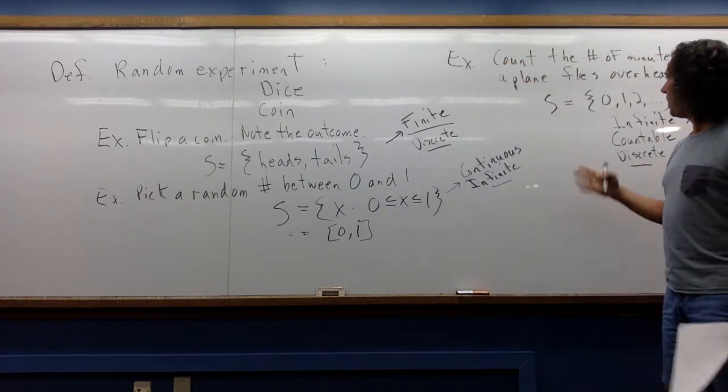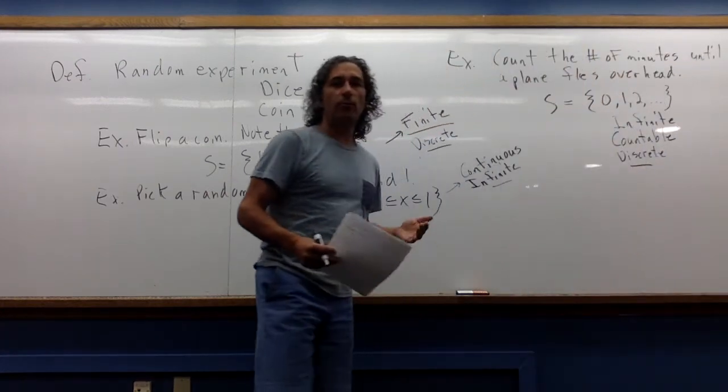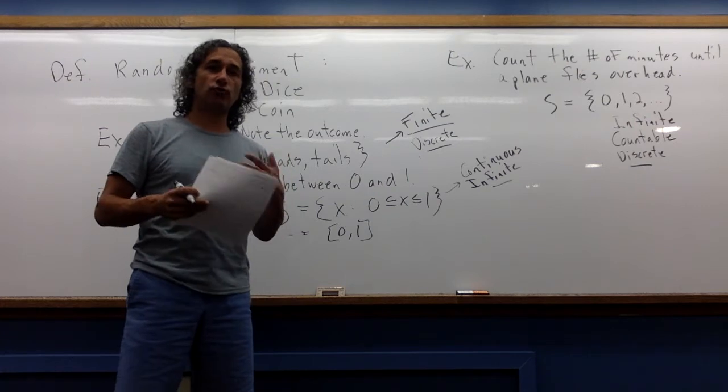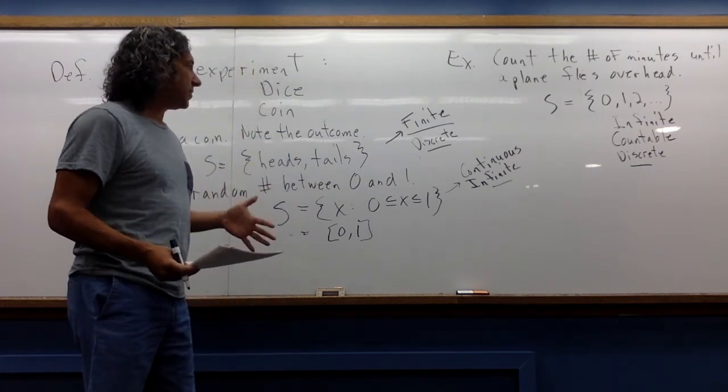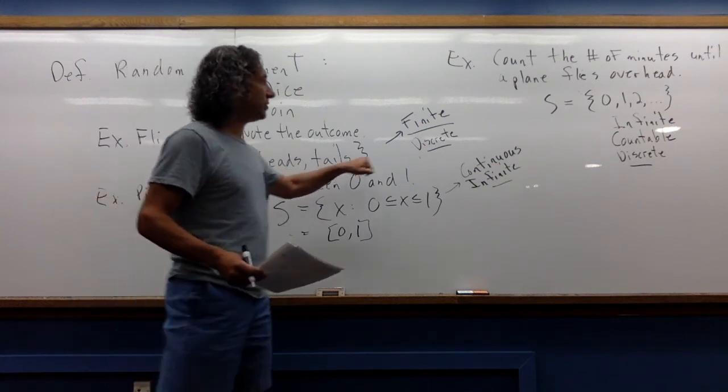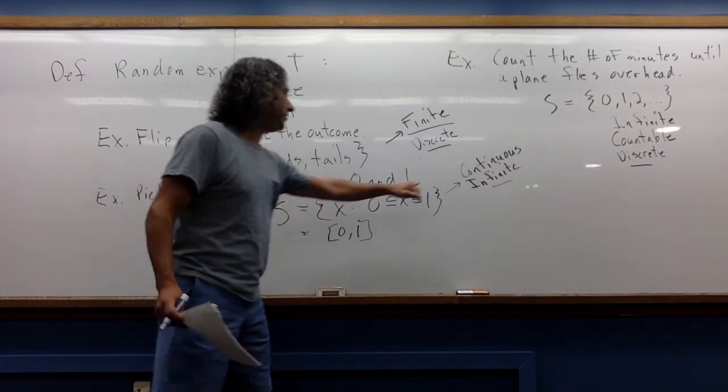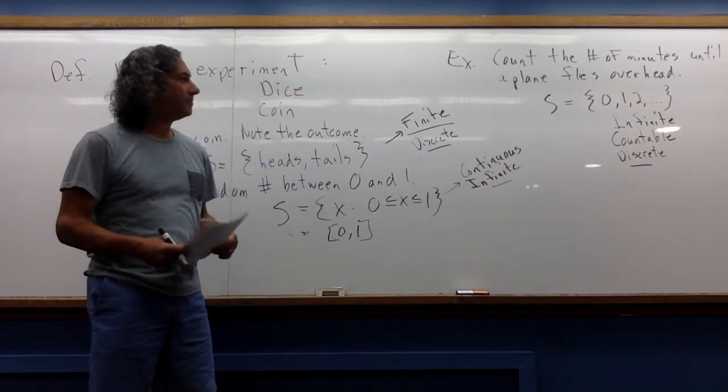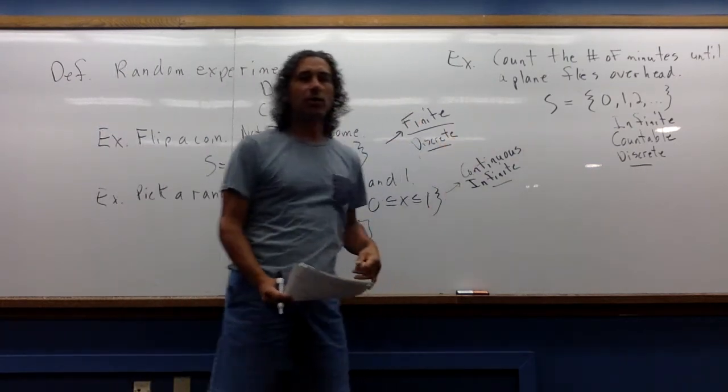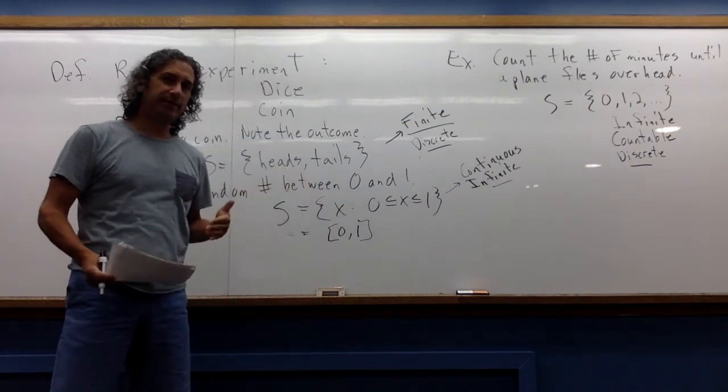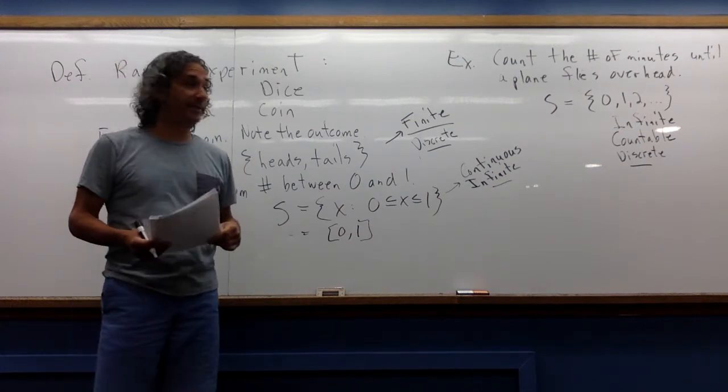So let me just say why I'm making a big deal out of these guys in terms of their differences. Later on, we're going to use functions to describe probabilistic events. And in doing so, we're actually going to demarcate between discrete sample spaces, that's going to be one world, and then continuous sample spaces, that's going to be a different world. Just not to cut out of the bag, but these discrete ones are going to involve summation. We'll see how. And the continuous ones will involve the continuous analog, which is integration.